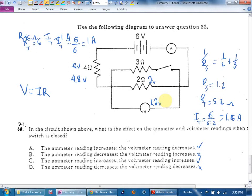Okay. That's a good example of using principles of physics, except often they'll bring in the notion of power, except instead of power, they'll say brightness of a light bulb. VI is your brighter bulb or weaker bulb. Again, this is kind of counterintuitive because, Jacob, you'd be saying, look, you add an extra bulb and this one got brighter. This one got way, way dimmer. Did that answer your question? Okay. Next.